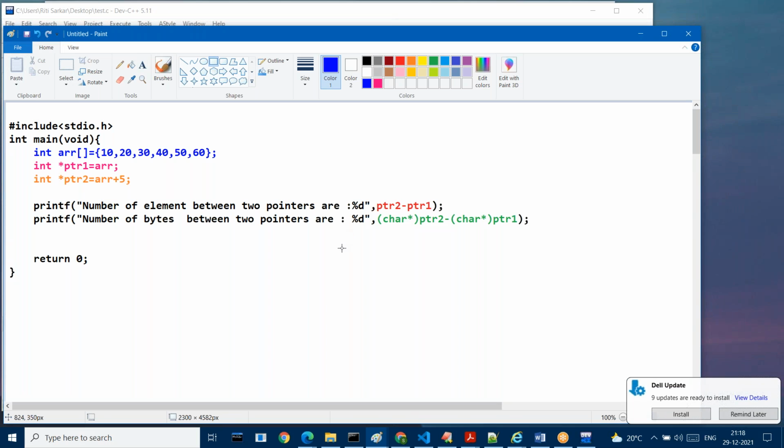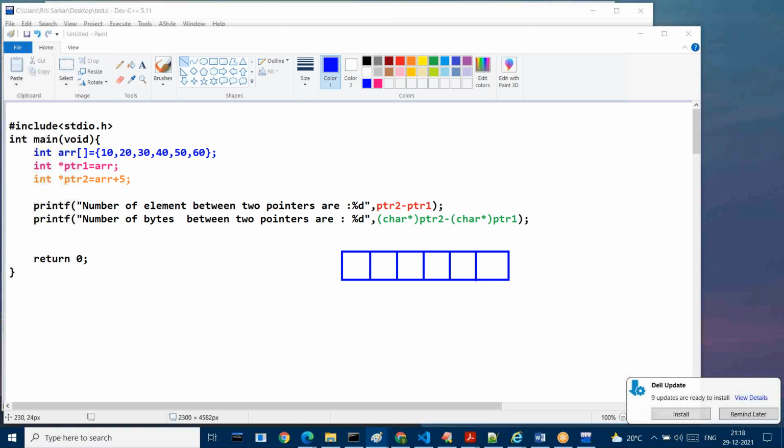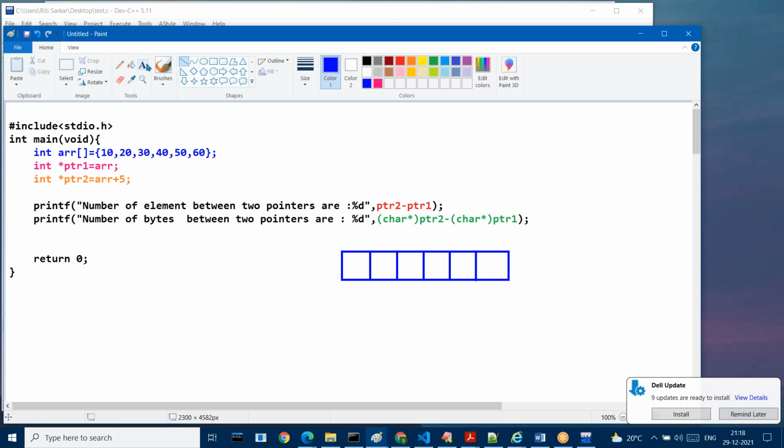Sir, draw the array. How many elements? 6. 1, 2, 3, 4, 5, 6. 6 elements are there.